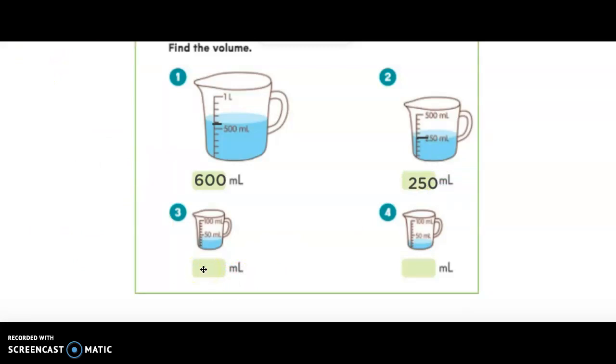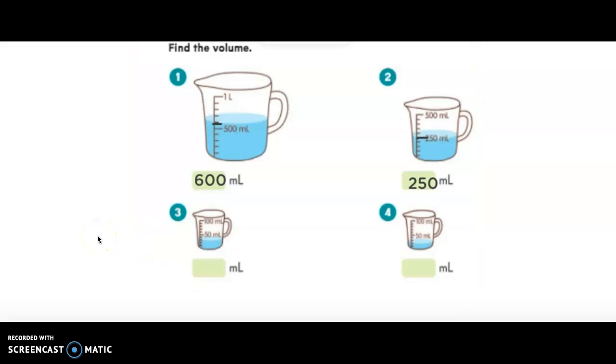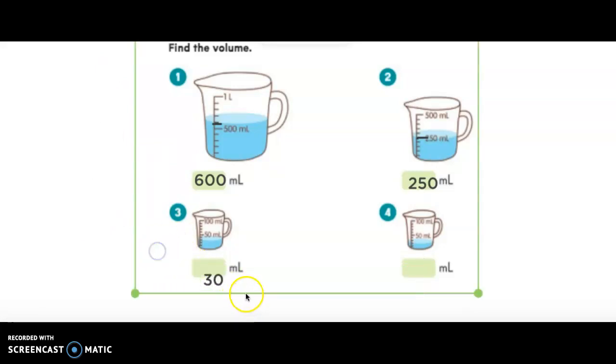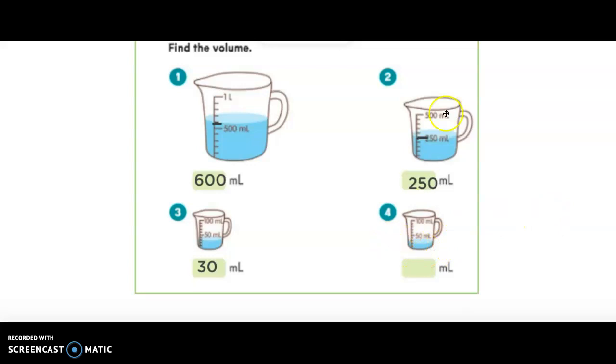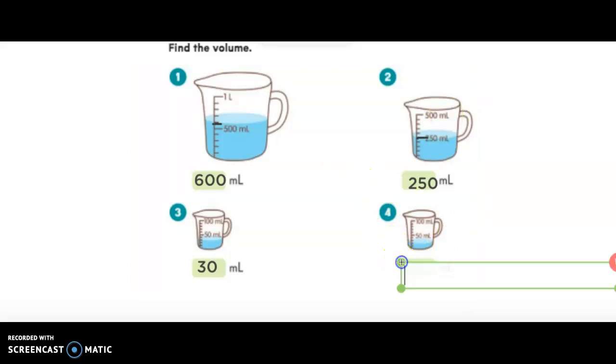Number three, I know this is super, super tiny, but if we see our lines, this is skip counting by 10 milliliters. Again, max capacity of this measuring cup is 100 milliliters, but it is to the line of 30 milliliters here for this one. And the last one, same thing, it is counting by 10 milliliters. And that one only jumps up 2 lines, and I know it's super tiny, but if it goes by 2 lines and we're counting by tens, then that tells us it is 20 milliliters.